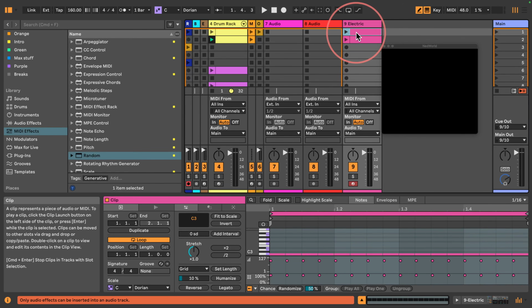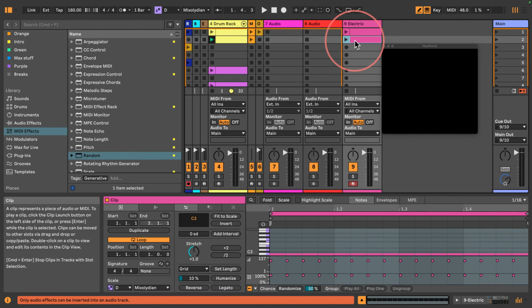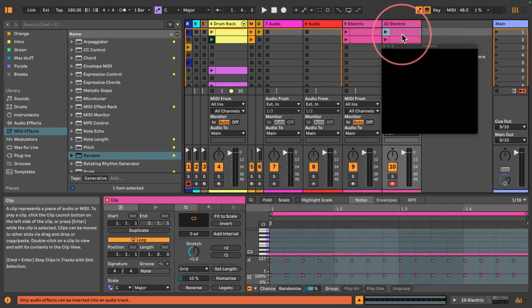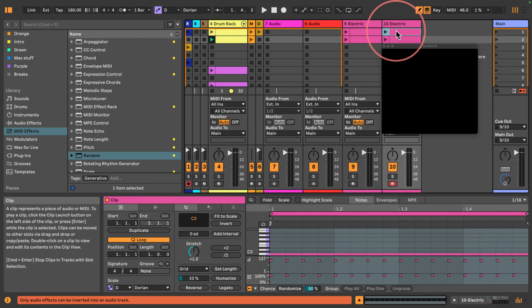So switching it here is going to switch it there. I thought that this was independent of this. It appears that it is not. If I change to this one here, that will change to reflect what is in the clip. But if I change that one there, that also changes as well. How that works in other tracks, I don't know. Let's go to this one. So maybe this is just a mirror, a way to see what the scale of the currently selected clip is, and then you can change it there. Maybe. So if we go to that one, that goes back to D-Dur, and yeah.